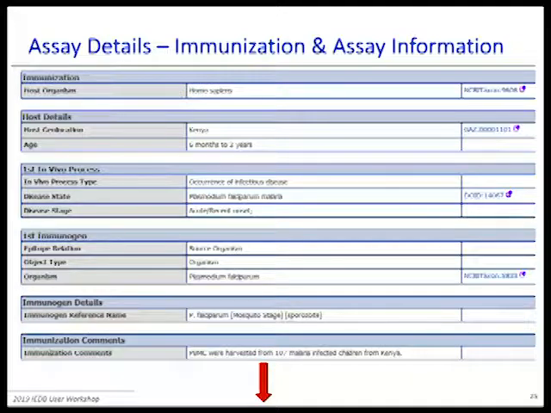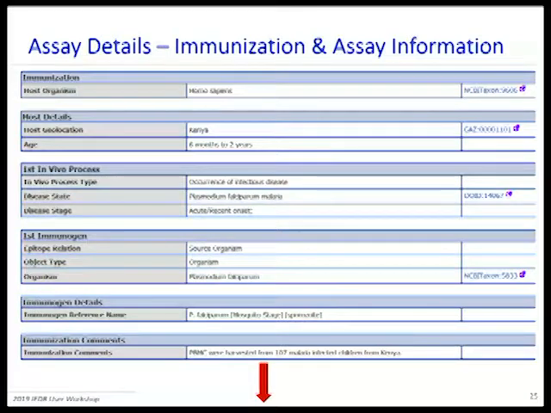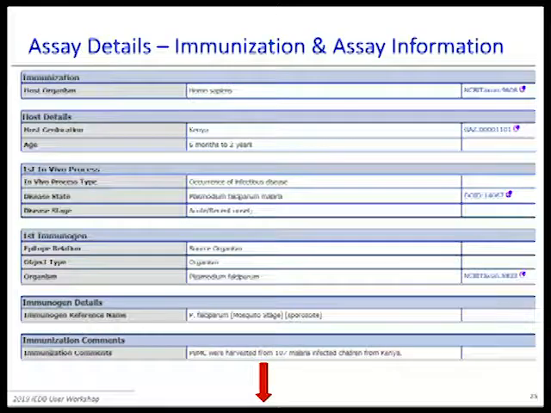The first immunogen is the biological agent that elicited the response. Since this is a natural infection, the immunogen will be the bug, the organism. So we use terminology to refer to the immunogen by describing its relationship with the epitope. If the immunogen is the organism from which the epitope is derived, then the immunogen will be referred to as the source organism. Source organism means the organism that is the source of this epitope. And below that, of course, it repeats Plasmodium falciparum.